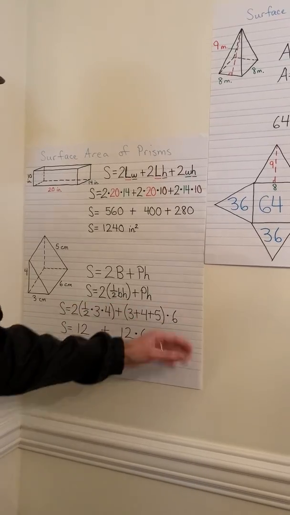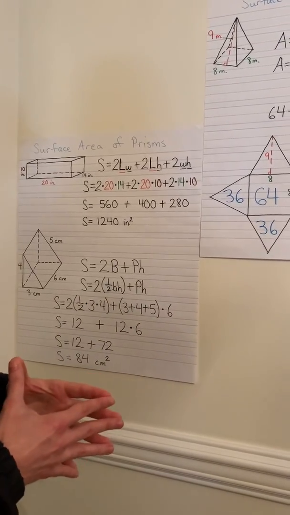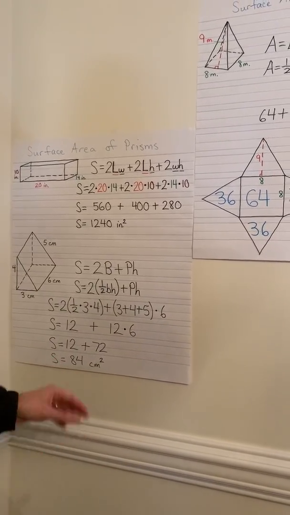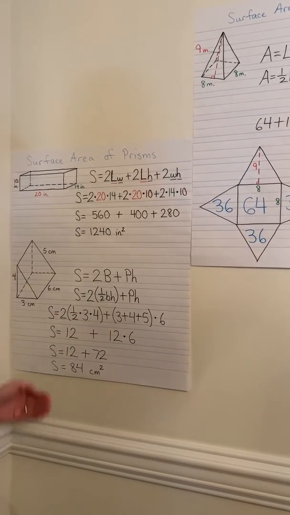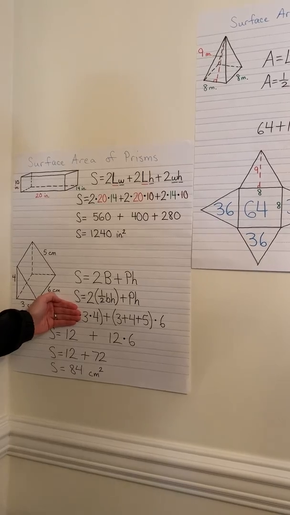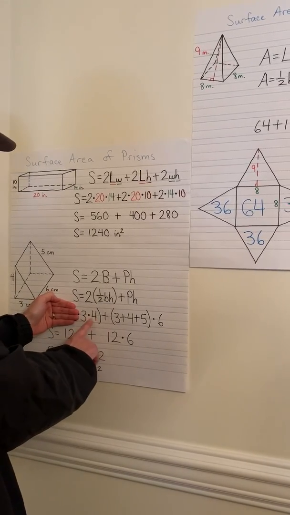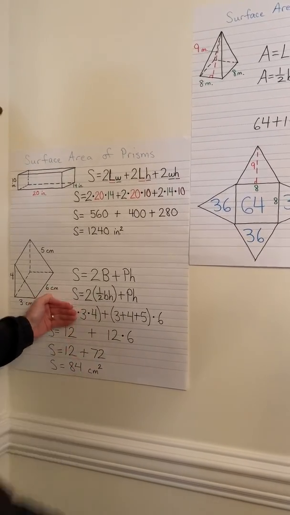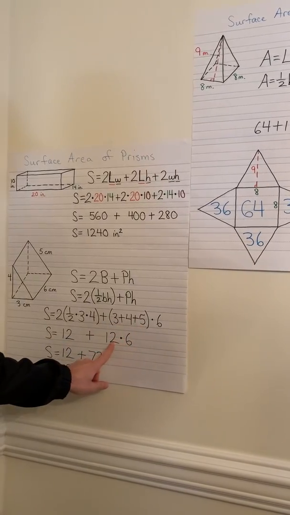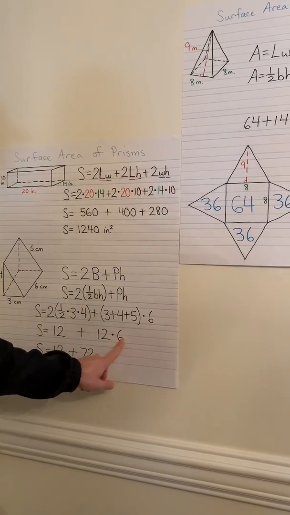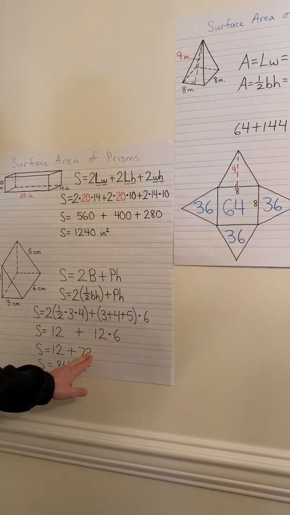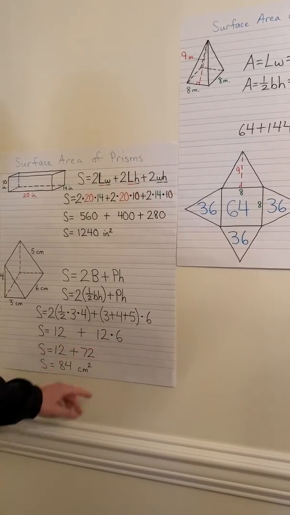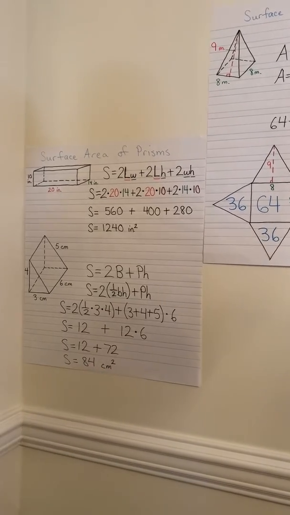Once you have this in, you can start to piece it out. Now, I'm going to show you something that's a little bit easy here to cancel stuff out. 2 times 1/2 is just 1. And 1 times something is that something. So you really don't even need this piece in here. You can go straight into just multiplying base times height. So 3 times 4 is 12. Over here, when you add 3 plus 4 plus 5, you get 12 as well. Bring down the times 6. Finish this off with order of operations. 12 times 6 gives you 72. Add 12 to it to get your final answer of 84 square centimeters.